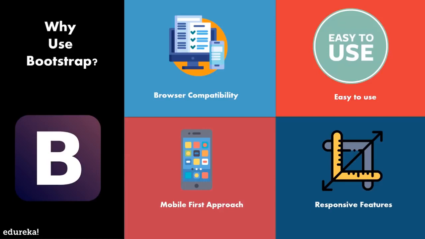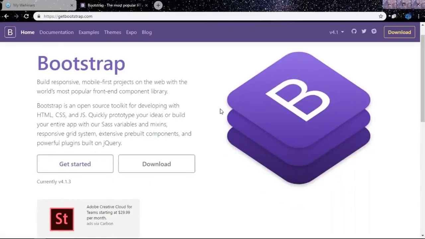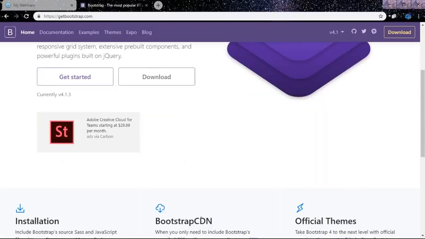Now that I've told you what exactly Bootstrap is, why it has certain advantages, and why you should be using it in your project, let me show you how you can add Bootstrap to your very own project. Firstly, we need to head to the site called getbootstrap.com. Here, you have the option of downloading Bootstrap with all the files, that is jQuery, the JavaScript file, the icon file, and the CSS file. So that's 4 files that you'll be downloading, and you can manually add them to your application.